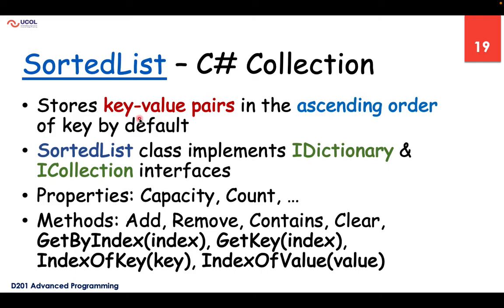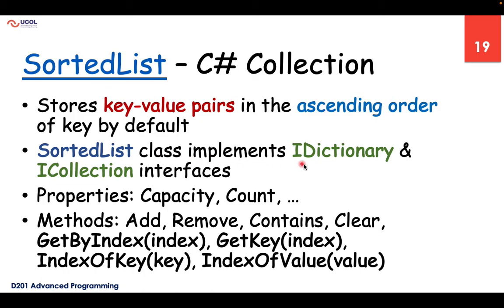Key is more like, it can be anything. It can be an integer value, it can be a character value, but it will be something which is representing, you can say, an index value, okay, but actually it is not. We give the key, and then whatever the value is, it is present in the ascending order of the key by default. So whenever we are adding elements in that sorted list, they will be sorted based on the key value in ascending order.